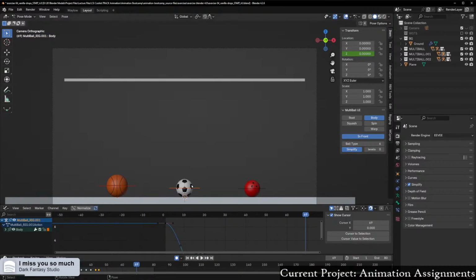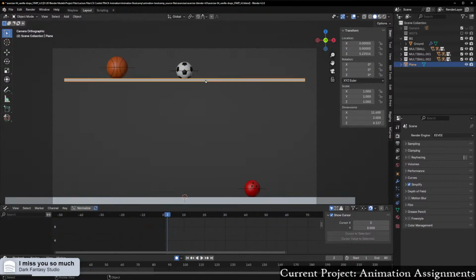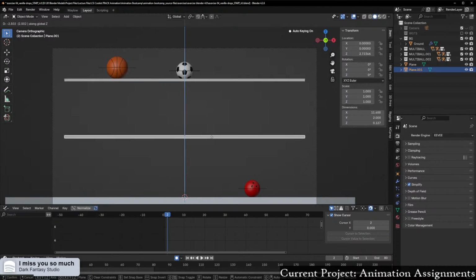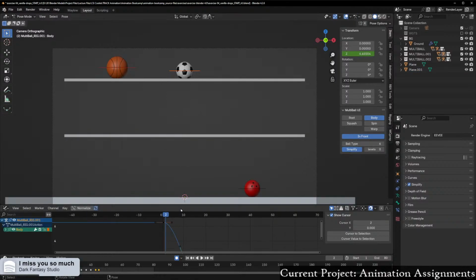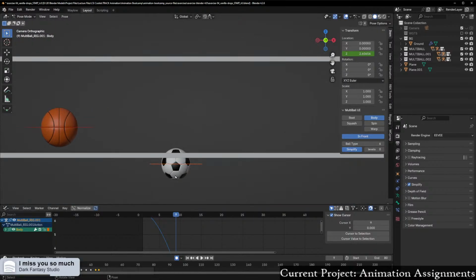Now, the first thing I need to do, and this is going to be important. So when these are falling, you see how they're falling at different speeds? I want to stop it from doing that. So I'm going to Shift D, move this down to here. Now if I pose this, what I can do is I can go to whatever frame this one. So that's... okay, I think I might have put it in the wrong position. That's fine.